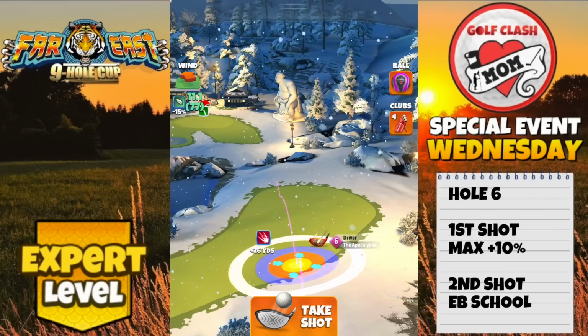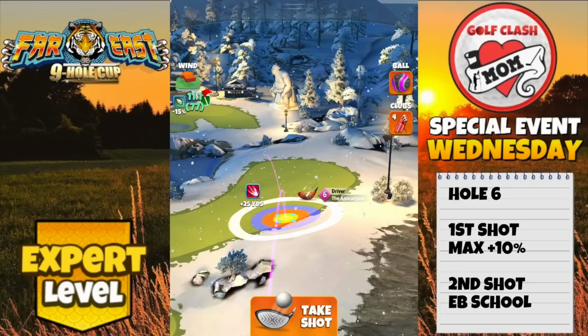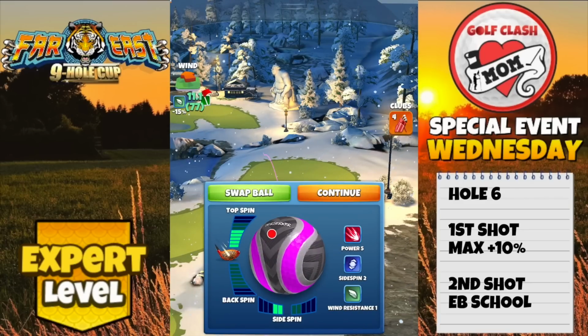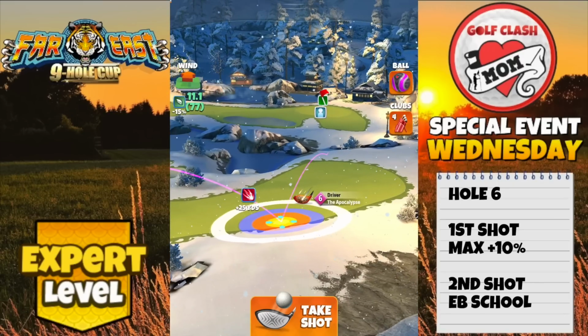We're going to use a berserker though, and you want to be with APOC 5 plus at the top of plus 25, and you can see I've got the yellow ring touching the rough. APOC 4 will be at P5 max. Here I go with 5 top spin and 2 left spin with this wind strength 11.1.